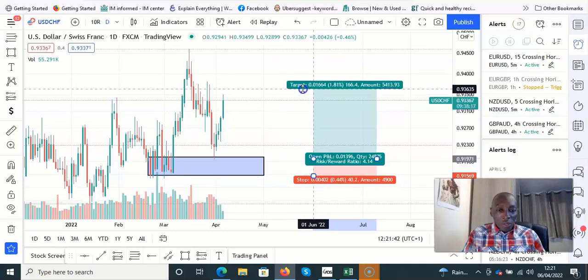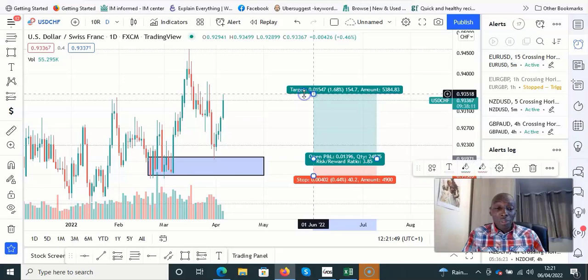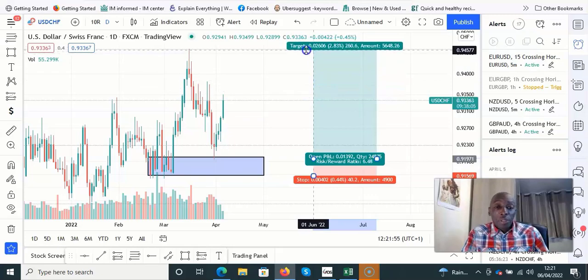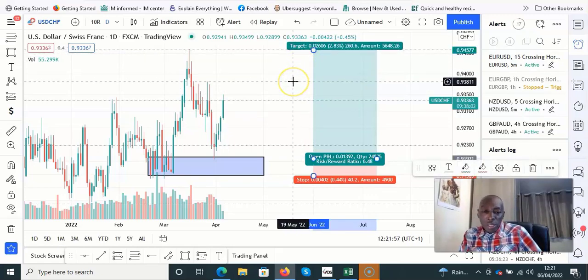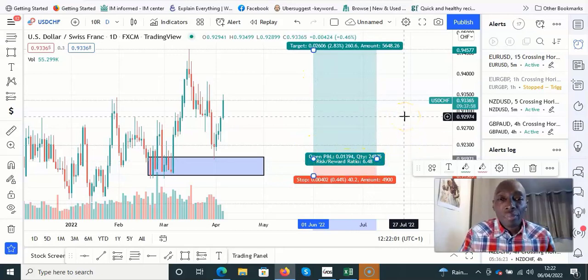As it stands now, price right now would just have been, what's that? That's just under a 1 to 4. Yeah, almost 8% increase on your account. And if you're taking it up to the top, which is probably, who knows, but that's probably where I would be taking it up to there, you're now looking at a 1 to 6 and almost 1 to 7.